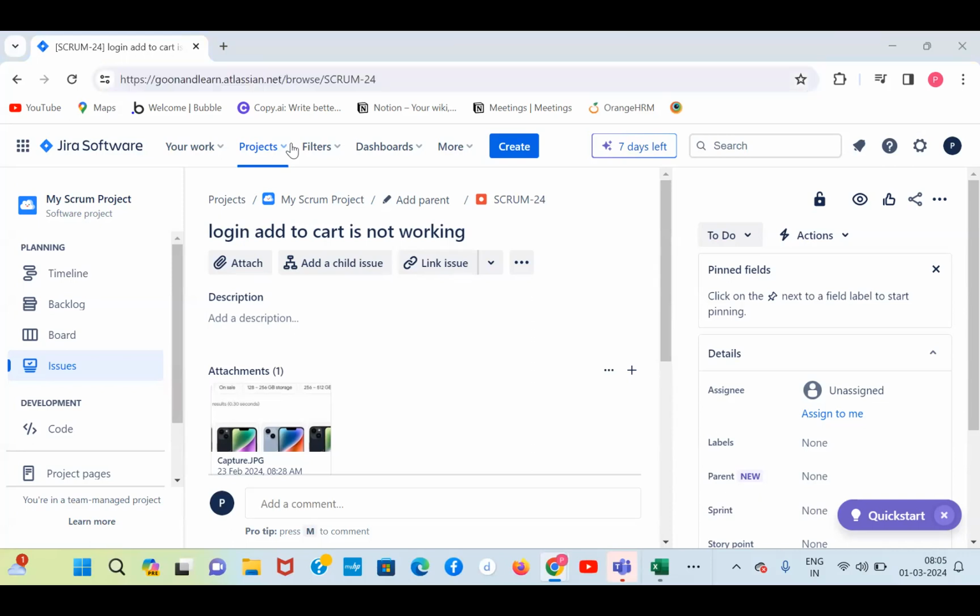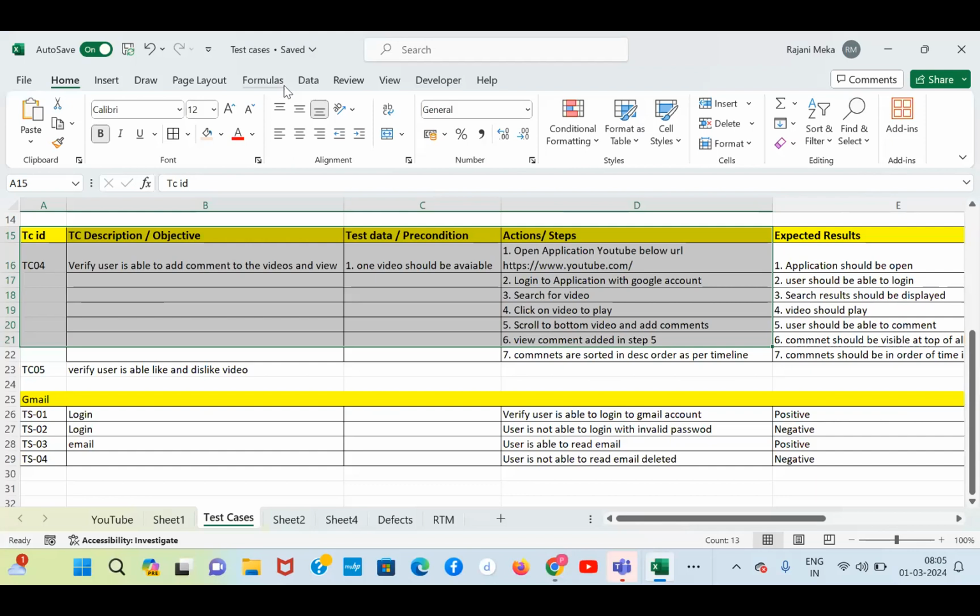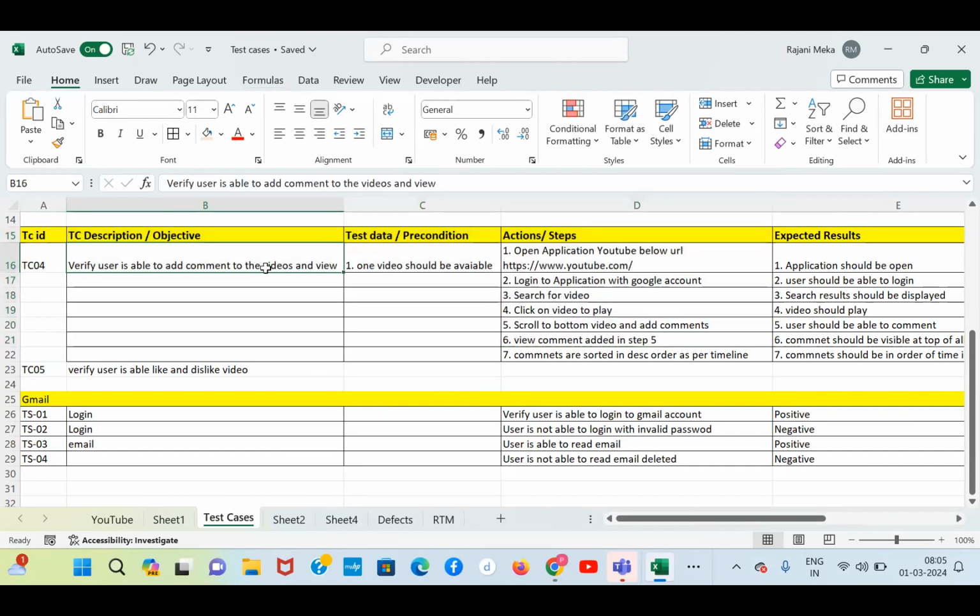Now, the test case is completely a QA document. QAs are responsible, QAs are going to maintain it. So we share within the QA team members: you have to do this testing, you have to do this testing. Suppose you have 100 test cases, how are we going to assign the different test cases to different people? Like you have 4 people, so you allocate test cases with the names. Okay, these 25 you have to do. These 25 Apurva should do, these 25 Chandrika should test, and these 25 Ankit will test. Like this, you have allocation and you will test it, complete it, and you share progress also.